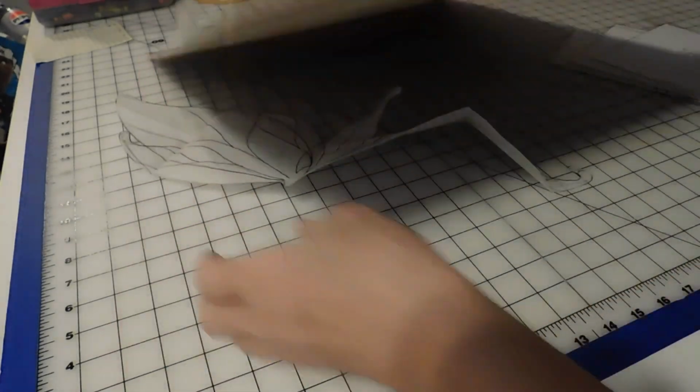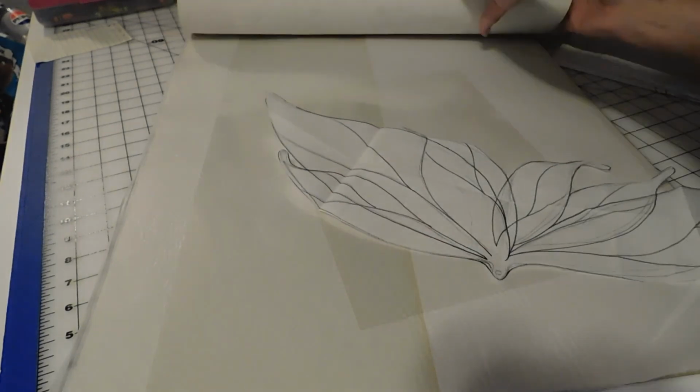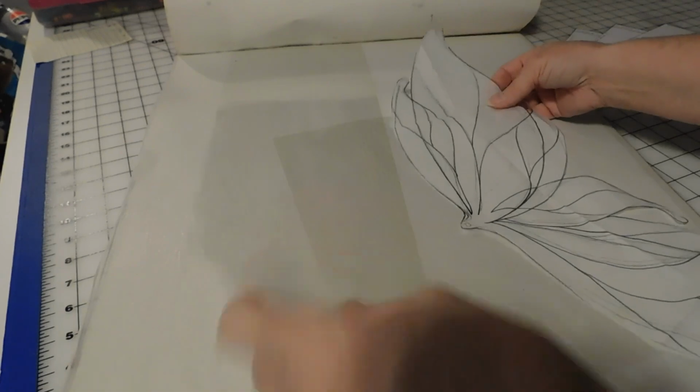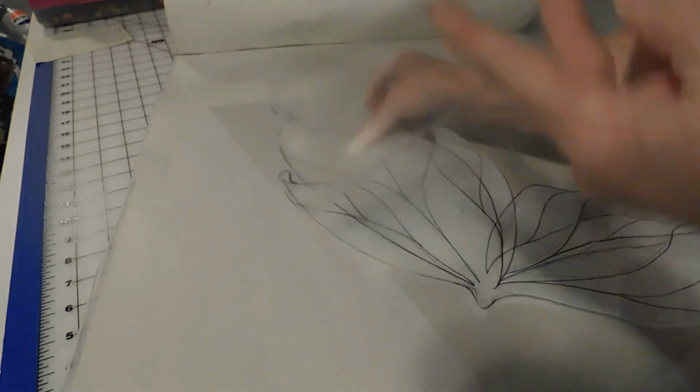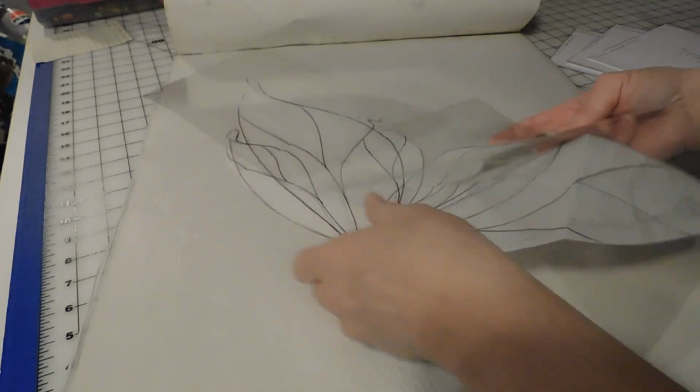And I usually trace wings onto the acetate with a permanent marker. In my experience, Sharpies usually work the best. They're kind of the most common go-to brand. And so you can simply put the plastic on top of your pattern. There we are.